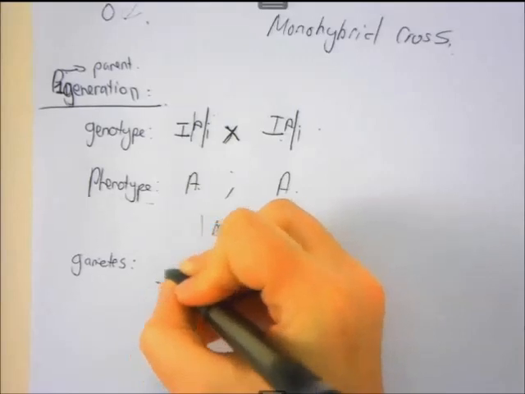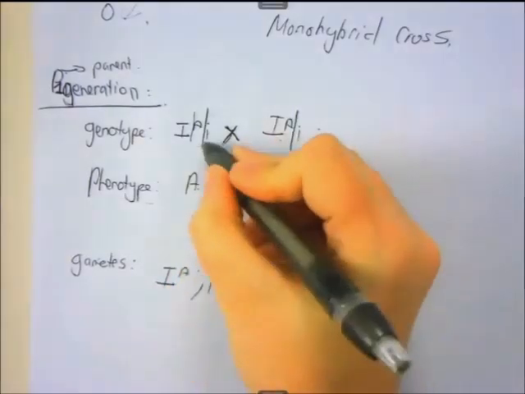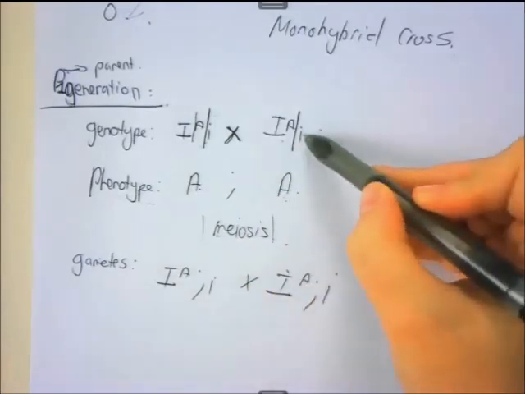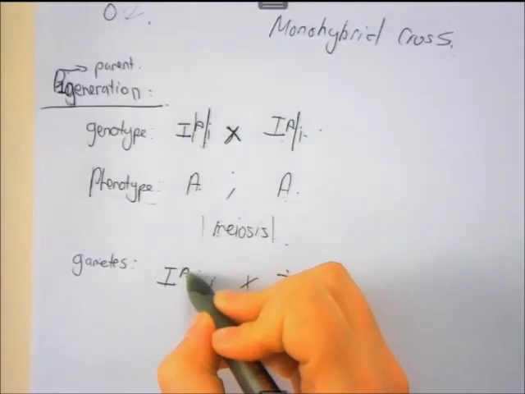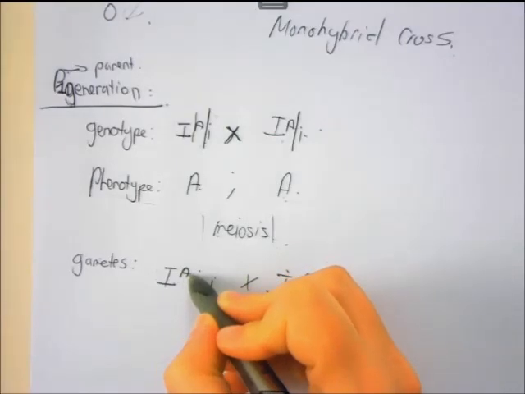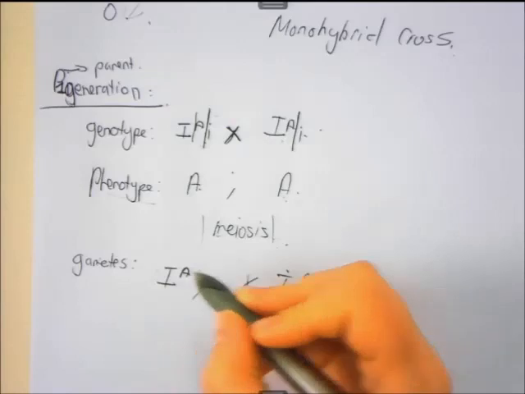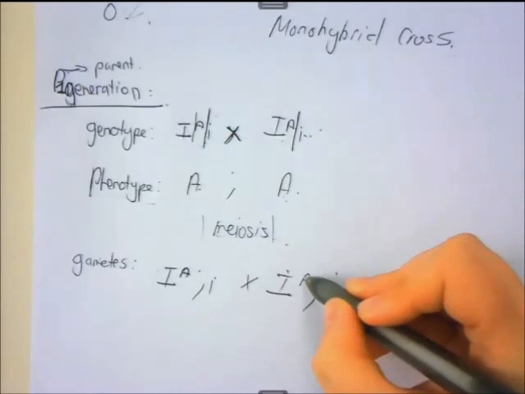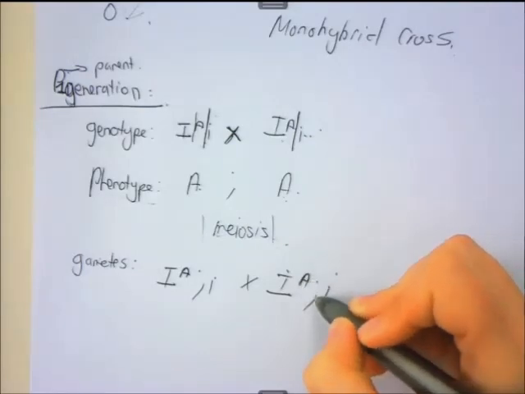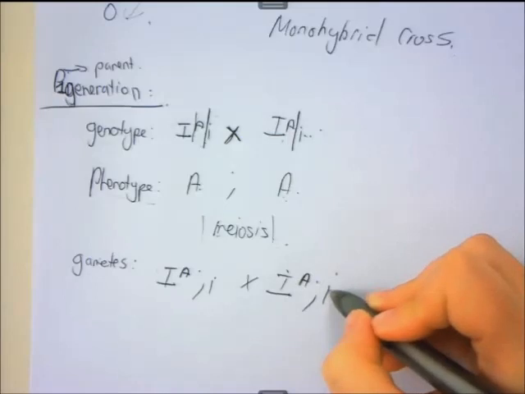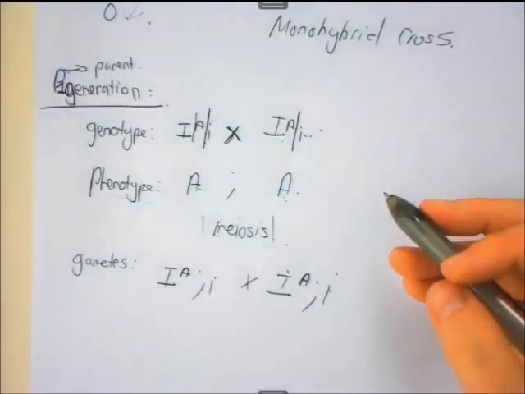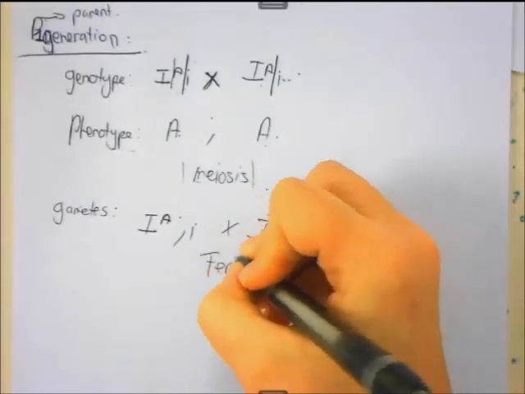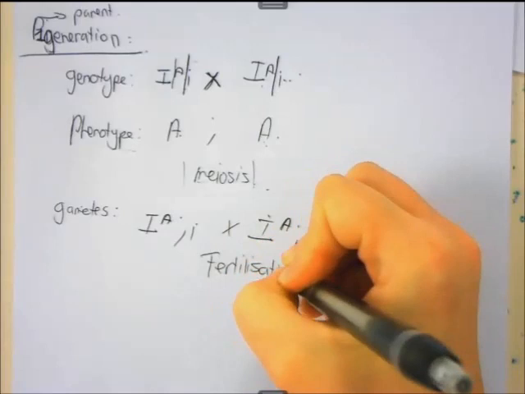So all you need to do is write down what the gametes are going to be, and again, coincidentally in this case, they are going to be the same. You have one dominant gene, because of the A blood type, the gene for that blood type. You have one recessive gene. And then the parent over there is going to code for the same. One dominant gene in one egg or sperm, and one recessive gene in the other egg or sperm, depending on if it's male or female. Then what has to happen? Fertilization has to take place.